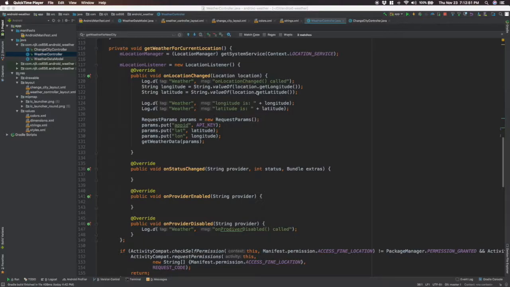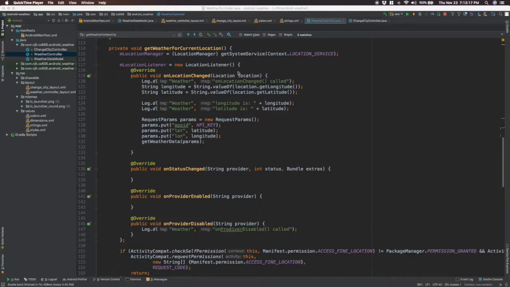So this is a location listener, which means that you essentially tell your phone to monitor your location changes, and every time there's a change, it will call a function. This lets your application supply the function that it's going to call whenever a change occurs. And what you do with that data is entirely up to you.